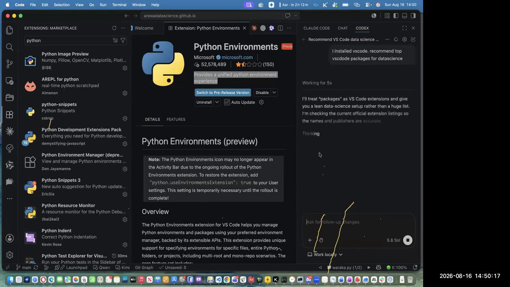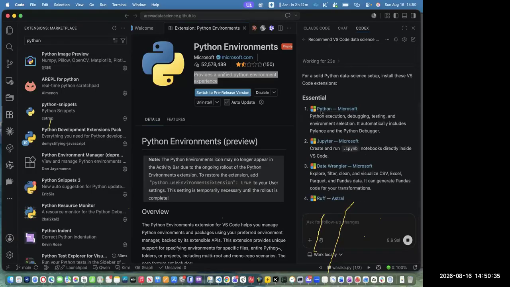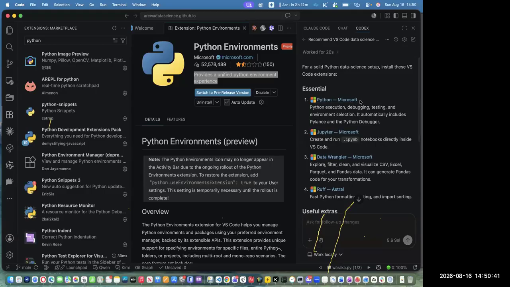Yes, we'll teach you how to also have AI for your VS Code. But now we are just saying, you can see this AI is thinking. So these are the essential packages that you need to install on your VS Code to be able to do data science. Number one is Python.